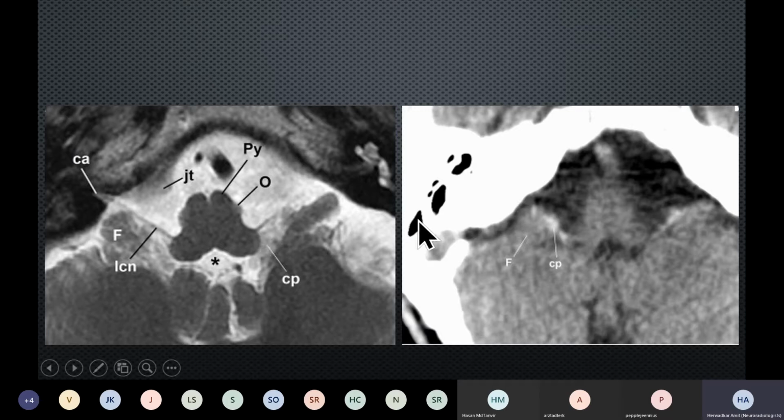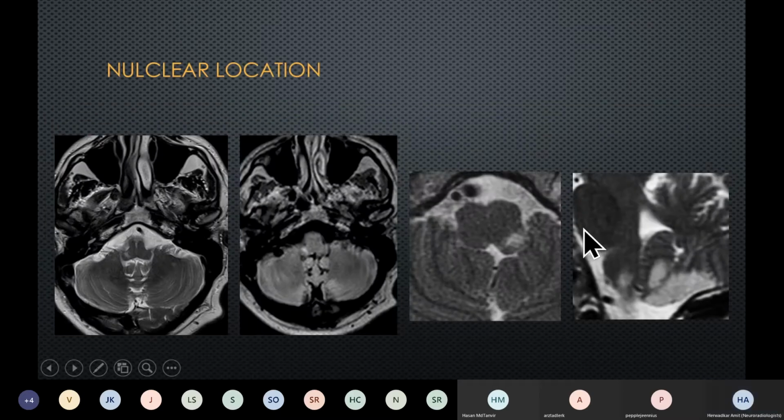location over here. And this is on a CT scan. Again, just to try and understand where these are on a CT scan, this is where the vertebrobasilar confluence is. This hyperdensity is basically the choroid plexus. This is the flocculus of the cerebellum. So this is the fourth ventricle. This is the foramen of Luschka. So this is where the 9th, 10th nerve nucleus complex will be located.